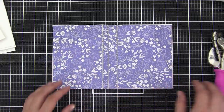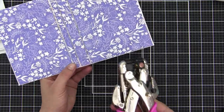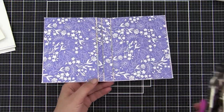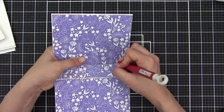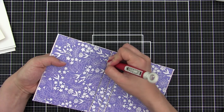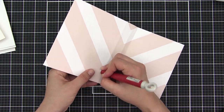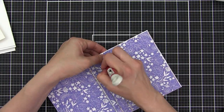Now it's the time to make those holes on the board, and as you can see, my Crop-A-Dile doesn't reach the place where they should be. So what I'm gonna do is use a pick tool to make the holes. It is not ideal, it will be nicer and neater if I use the Crop-A-Dile, but I didn't want to start over again, so I did what I could with my mistake. And what I'm gonna do is add an eyelet to make it look a bit nicer.